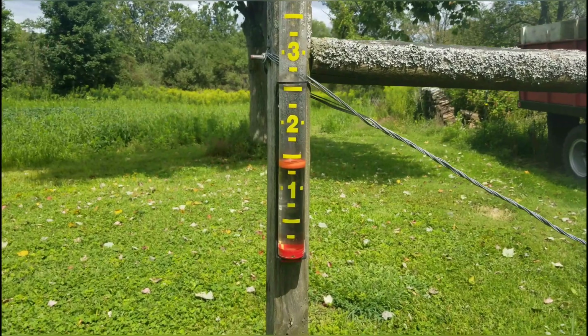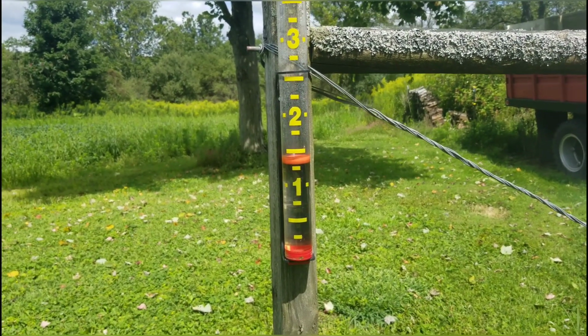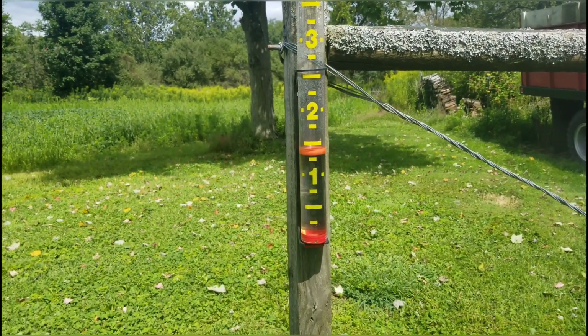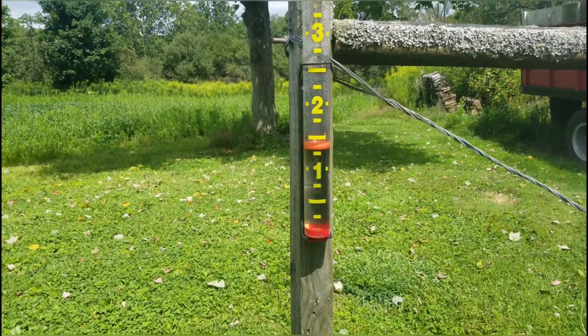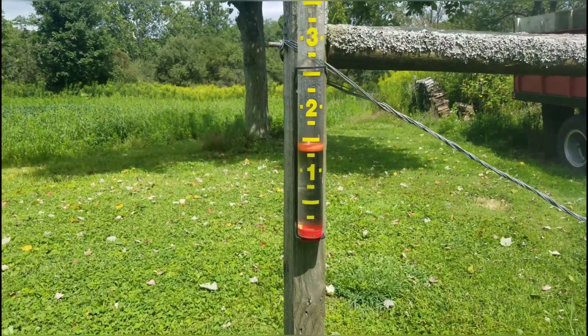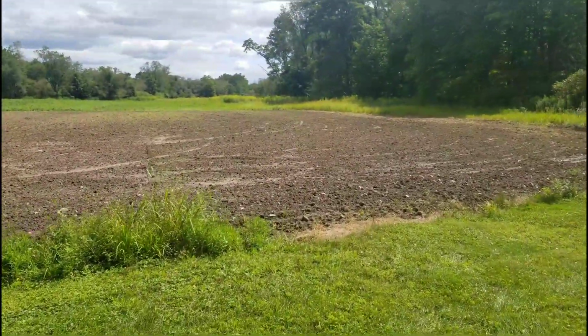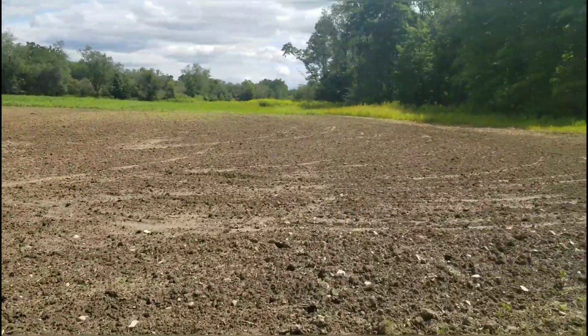So here we are, we're at the rain gauge. We got about an inch and 3/8 of rain. But the thing of it is this soil down here is sandy. It's gravel bottom, it does drain well. Let's head over to the field, take a look. So even just under an inch and a half of rain, you can see this is pretty well drained.